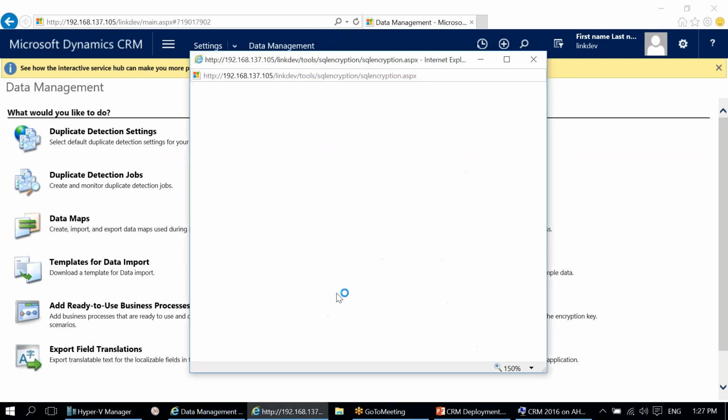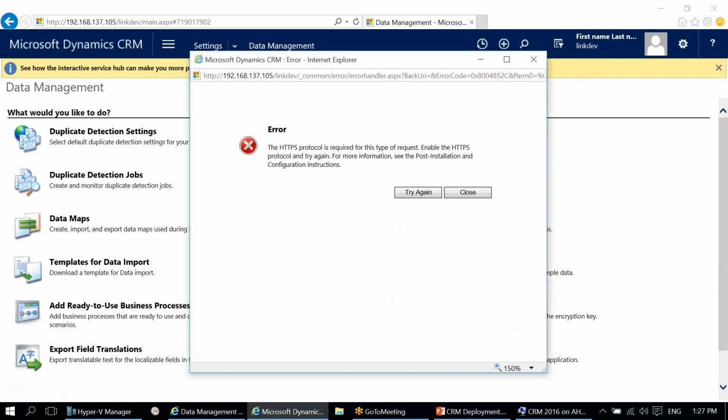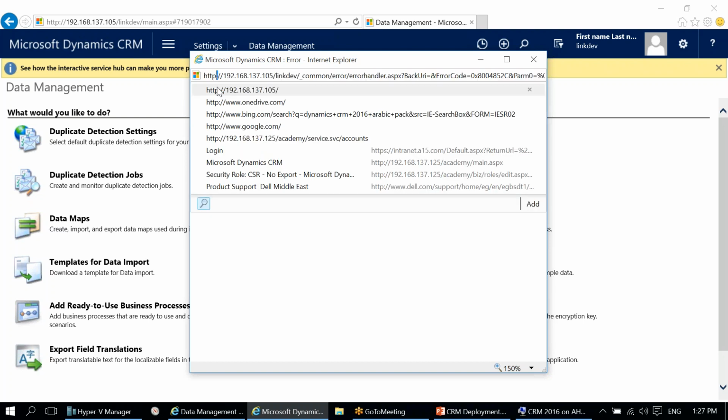When you try to access it, it will give you an error. It should give you an error. Oh yes, there you go. Because you're not using an HTTPS address or access protocol.